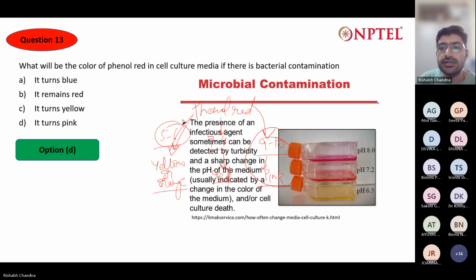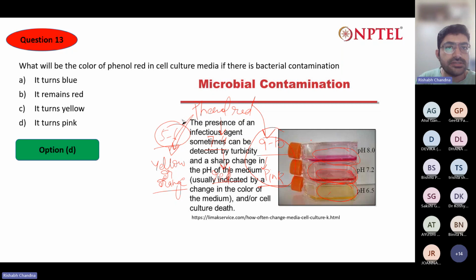So yes, that is what I was explaining to you guys. In case of a metabolically active cell, the media will turn yellowish orange, and this is the normal pH. This is dark pink, or rather we say red. Depending upon the components of the media, some things also happen. So this is dark pink or red, and this is the pinkish color that happens due to contamination. It also increases the turbidity of the media. Okay.